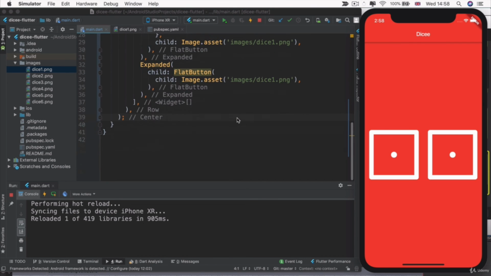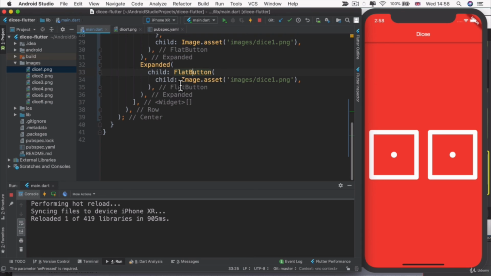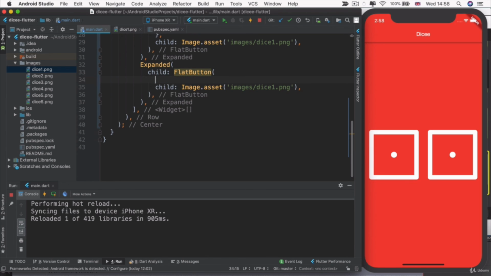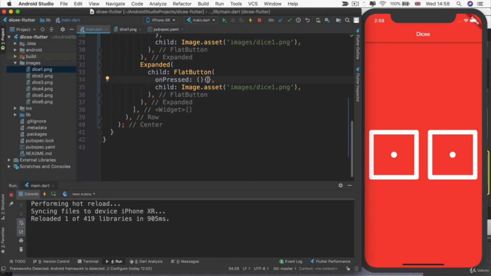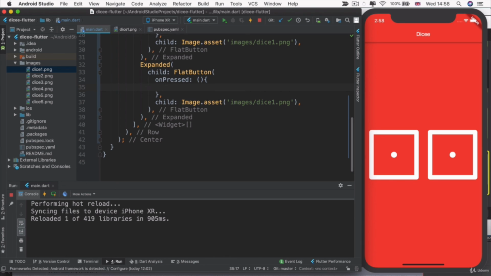Okay, well this should be pretty simple. We've got our flat button already added to our image. So there already is a button there, but it's missing the onPressed parameter. So let's add that. Let's add our onPressed, and let's add our void callback, which if you remember consists of an empty set of parentheses and a set of curly braces. And it's inside the curly braces where we specify what should happen when that button got pressed. And in this case, we simply want to print the words right button got pressed. And we're going to end the function call with a semicolon.